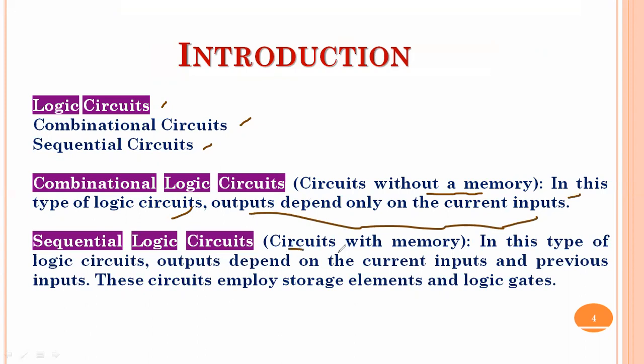Then we have the sequential logical circuits, which are there with memory. In this type of logical circuit, output depends upon the current inputs. We do need the current inputs to implement some operations over the circuit. Yes, but it is also able to store the previous results. Counters and flip flops are all sequential logical circuits.